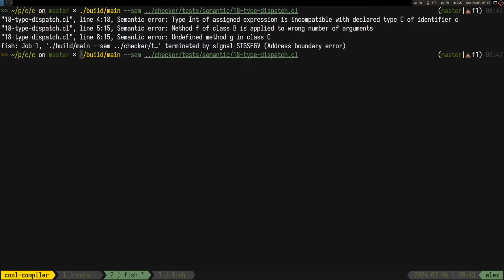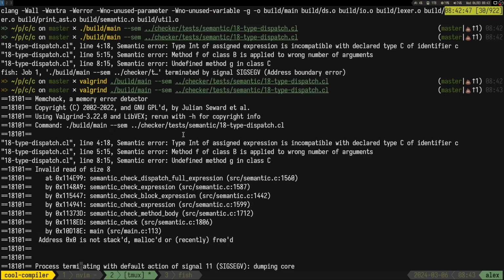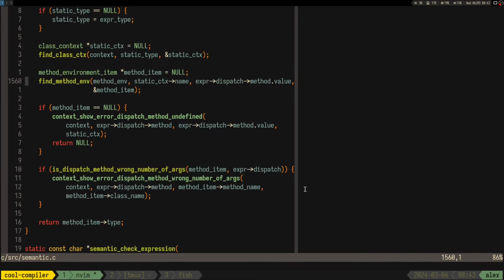Let's do a var bind. 1560. So here it happens. Find method environment. So as I said, probably it's because of, like, what could be null there.